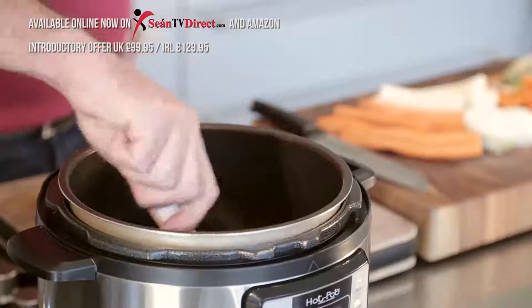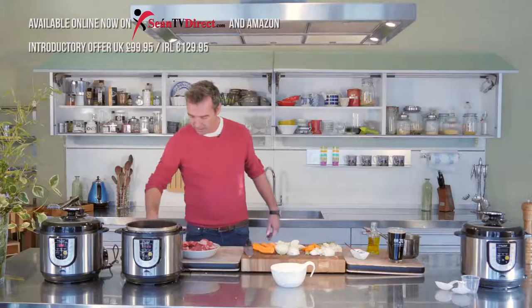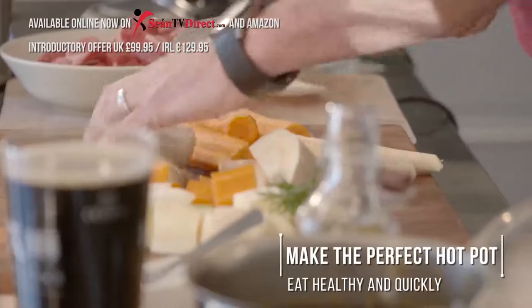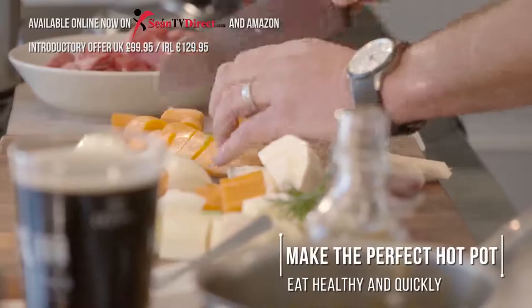And you just want to stir that around. And a little bit of salt. A little bit of pepper in there at this point. We've got some fantastic vegetables here, and it's really important to use good root vegetables. And you know, it's a great way of getting your kids to eat more vegetables in your family. To me, it's all about protein and vegetables for good healthy eating.